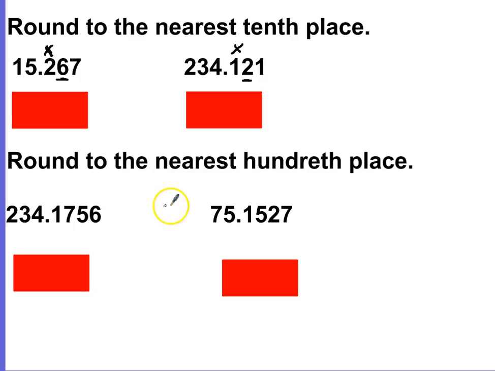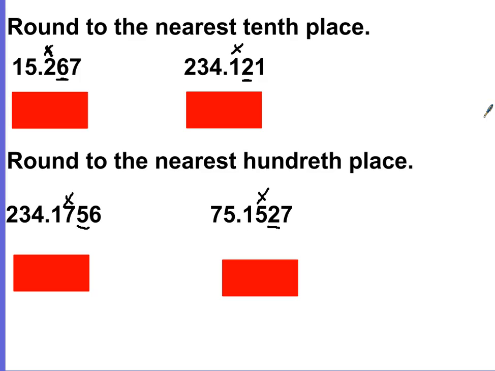And let's take a look at these here. We're going to set these up also. And then I'm going to give you 2 minutes to discuss these with your partner and write your answers on your paper. So right now, copy these two, set them up just like they're set up here. And I'm going to take a look at the next one. And we want the hundredths place. Tenths, hundredths. So I have an X over the 7, underline the 5. Tenths, hundredths, X over the 5, underline the 2. Okay?